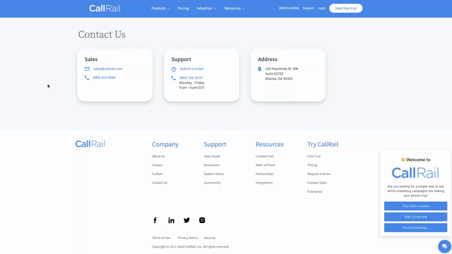It would know that we came from, maybe we were on their Facebook page, we saw a post, and we clicked through, filled out the form. It would say, oh, look, you got a form submission from Facebook. Well, that's really quite easy to set up. But to be able to do that same thing when somebody calls you is just a little bit more difficult. And the system that CallRail has set up is just brilliant.